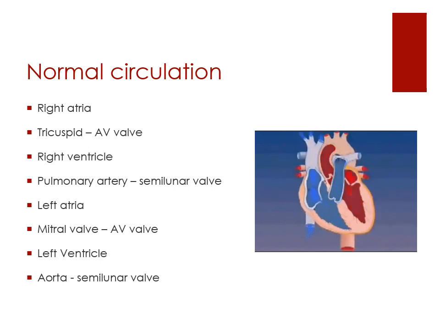So on the right side it's the pulmonary artery because it's going to the lungs. Remember, this is unoxygenated blood, so it's going to send it to the lungs to get oxygenated, and that oxygenated blood then goes to the left atria, which will then go through a bicuspid valve, which is more commonly known as a mitral valve. That's the other AV valve, which goes into the left ventricle. And as we know from anatomy and physiology, the left ventricle is the bigger of the two muscles between the ventricles because that one has to go into the aorta, and the aorta is the one that sends that beautiful oxygenated blood to the rest of the body. So right atria, right ventricle, pulmonary artery, left atria, left ventricle, and out to the aorta to the body.